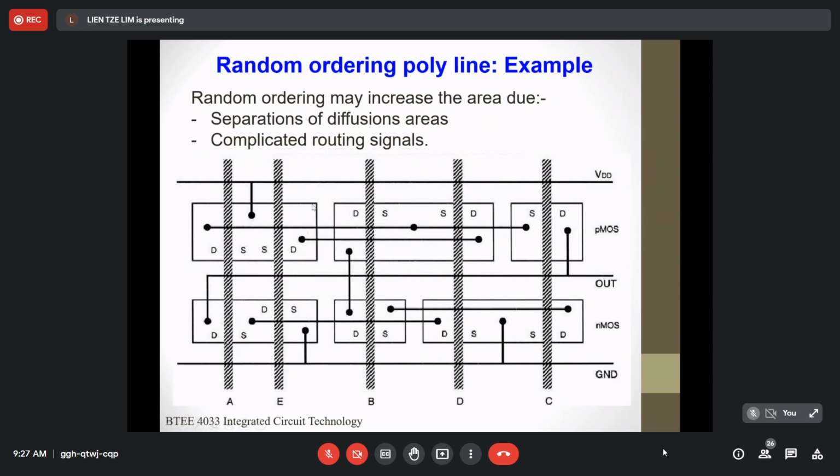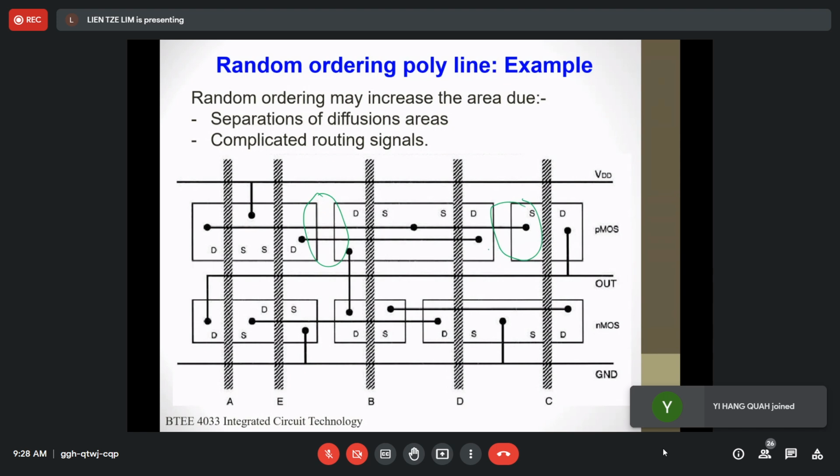This is the meaning if you refer to the drawing here. You see, the breaks here refer to this break. Suppose they are connected. All these diffusions areas can be made connected, meaning we can just draw a large area to represent it as the diffusions area. But in this stick diagram, they draw it this way, and in between we call this a break.